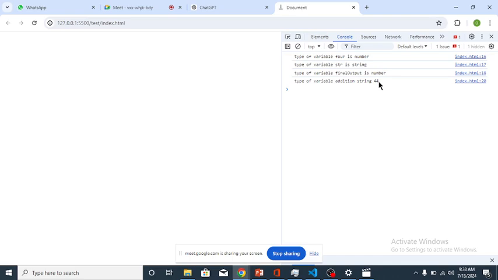If it is a multiplication operation you carried out on a string and a number, what will happen is that if that string is a number character, the string will be converted to a number and multiplied with the other number. But if you are doing addition, there's something called concatenation. The number will be converted to a string and joined together with the string.